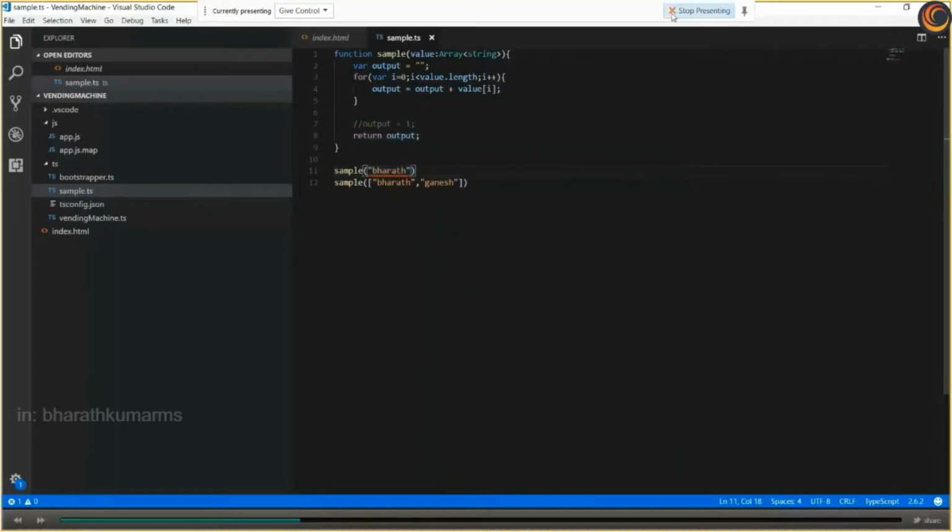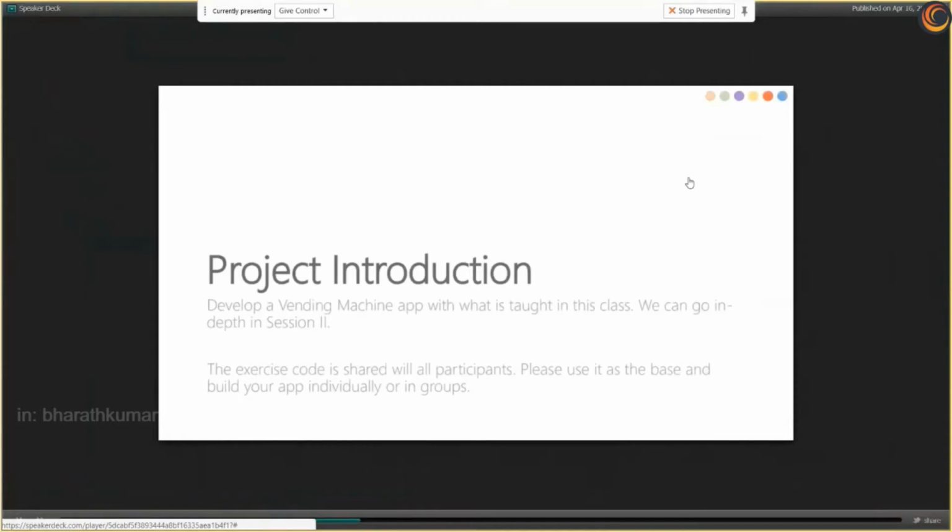So let's jump into the project that you will be working on, which will be your entry criteria for session 2. You'll be developing a vending machine app. You will have to display various products on your page, and there will be various coins in various denominations, 5 rupees, 10 rupees, or 20 rupees. You have to choose a product and choose a coin, and it will be given to you and fulfilled immediately. You can show that animation, or you can ignore the animation and display the products in a 3x3 matrix.